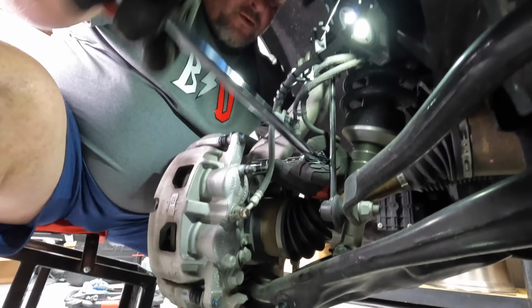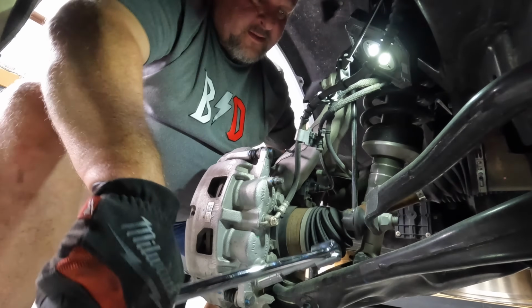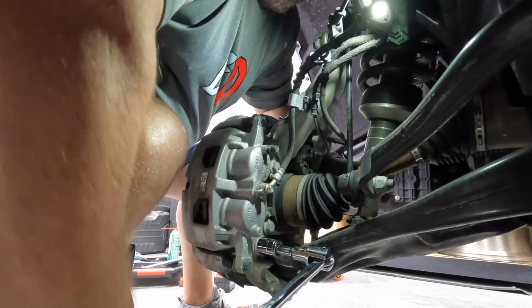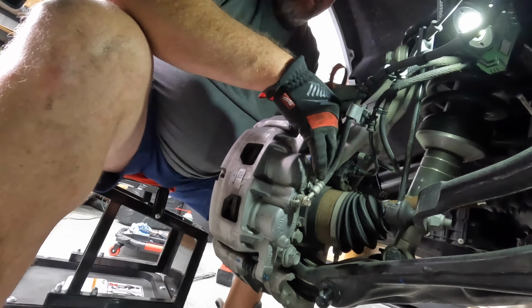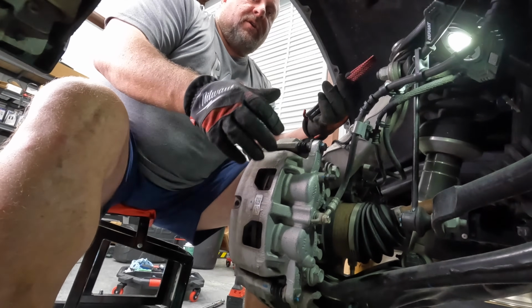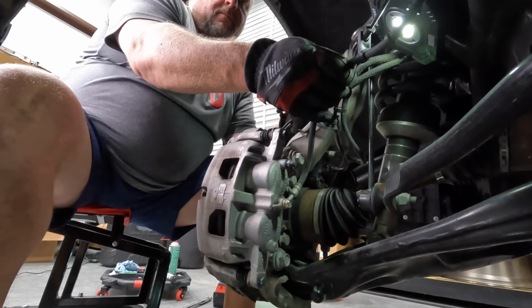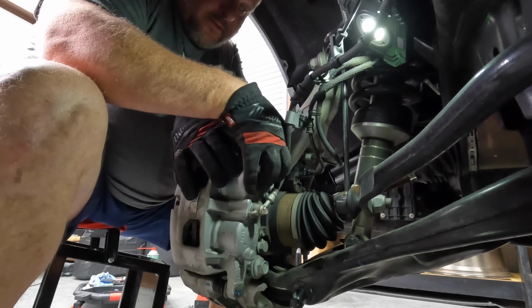Get a turn or two on it so we can get a regular wrench on. We also got to do the same thing to this lower one, which is right here. Once you get these two bolts all the way backed out but not loose from the system yet, you want to have a bungee cord or something similar handy. You're going to want to use that to hold up this caliper and hold it out of the way so you don't put a lot of stress on the brake lines right here. Let's go ahead, pull these bolts out.